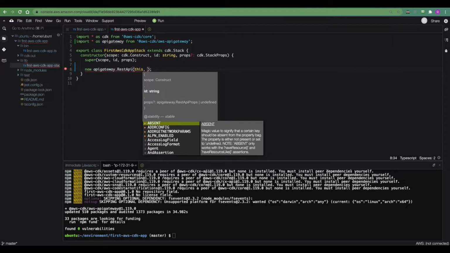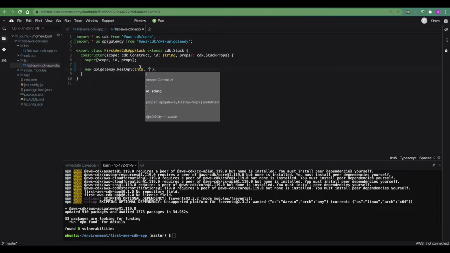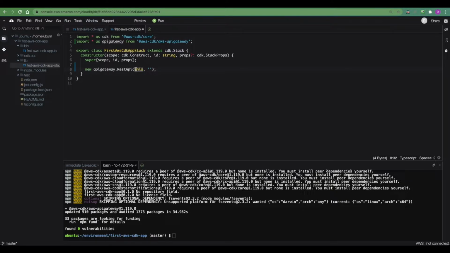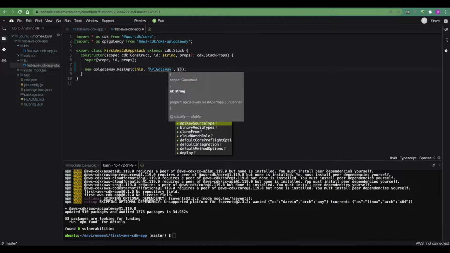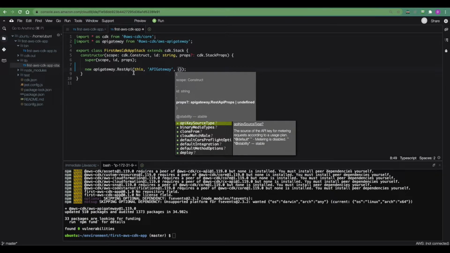Almost every construct in CDK accepts 2 or 3 parameters. The first one is usually the context within the tree where we want to attach this construct within the hierarchy. The second one is a friendly name that we want to give to this construct. Let's call it API Gateway for now. The third parameter are the so-called props, which are different depending on which construct you are working with.